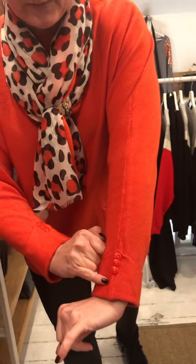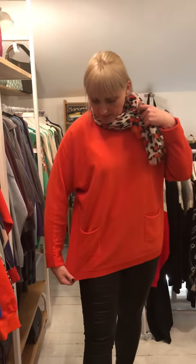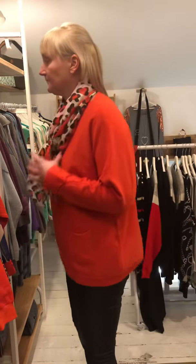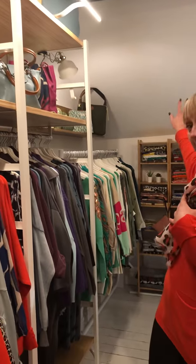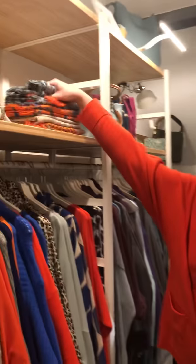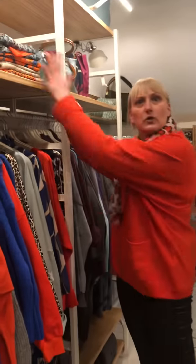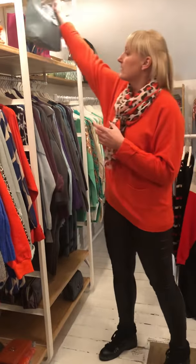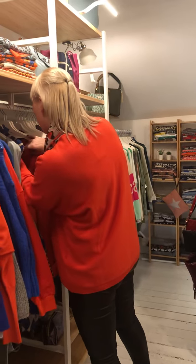Now we have a really lovely jumper — a really really nice fit with a little button detail on the sleeve that turns up, a pocket, and it's quite plain at the back. It's been popped today with one of the new scarves in the new range of popping colours — these scarves are all £12. The bluey colours look really fab with the orange and set it off really prettily. The jumper ladies is £34.